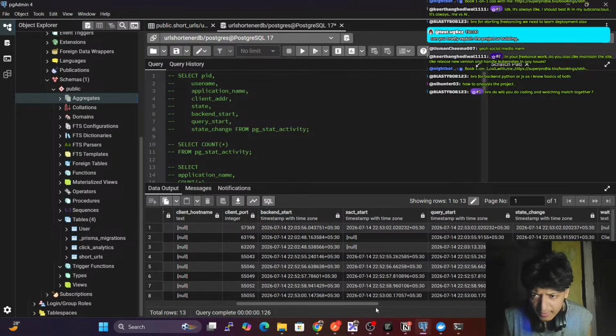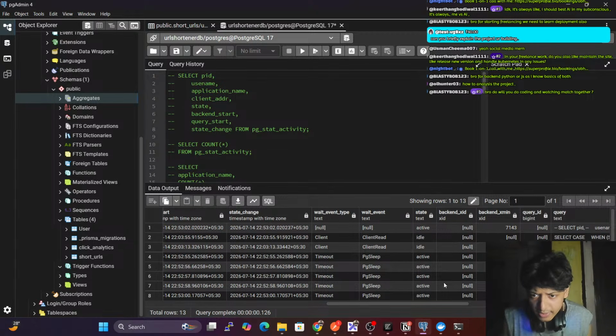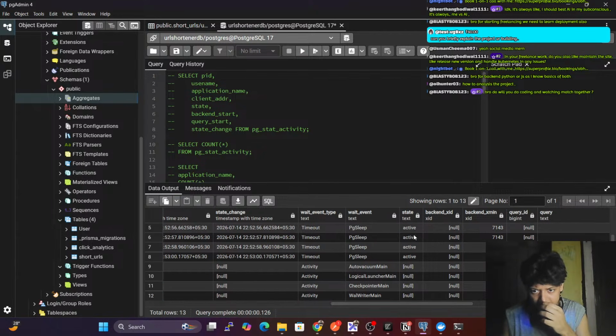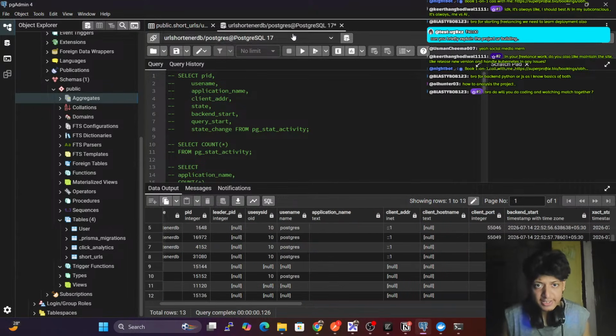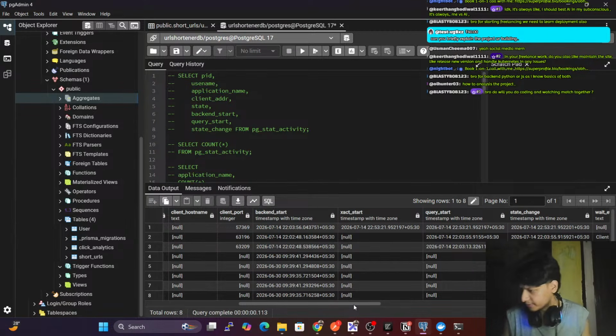Okay, and here we have state active. Yes, we are getting this active state. After 10 seconds, go here. Okay, it is gone.